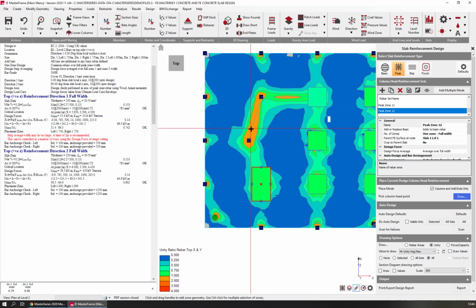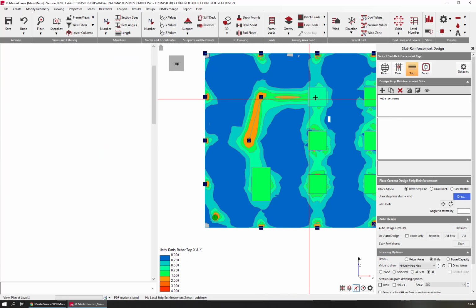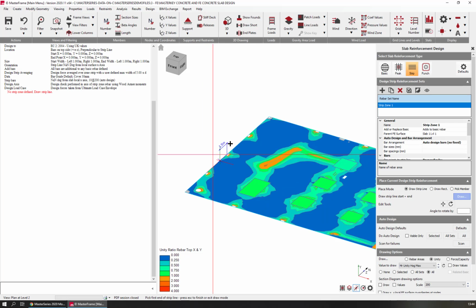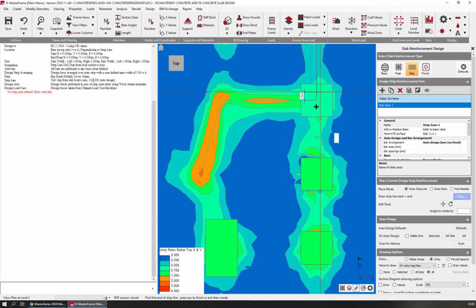Now to solve this problem we have to think laterally. What we have to put in is a strip, and we're going to put a strip across here first. So apply, draw on this surface, sorry, and it's going to go from here all the way out.